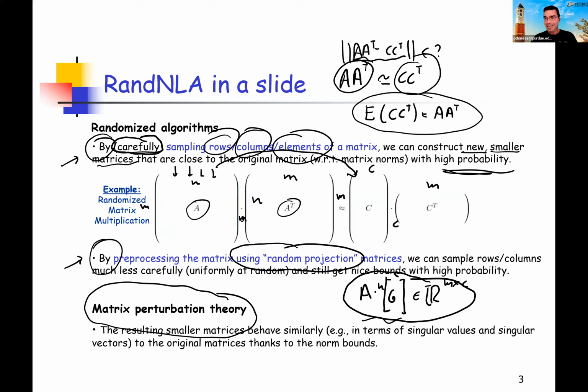So in a slide, I wanted to highlight these two things: the randomized algorithms where you do the sampling or the sketching, and then the more deterministic part, if you will, the matrix analysis, the matrix perturbation theory part, which tells you, you know what, the sketch is probably good enough, subject to certain conditions. You're getting good approximations to, let's say, the spectrum of the original matrix.